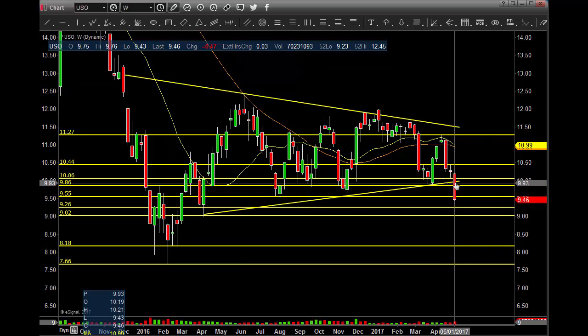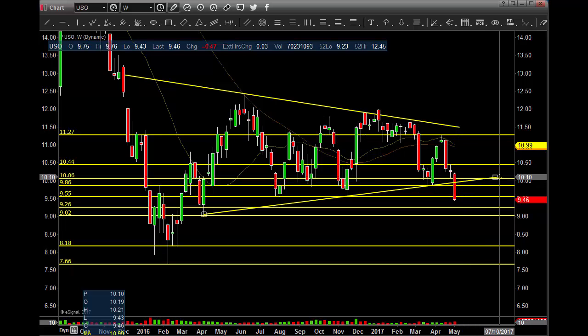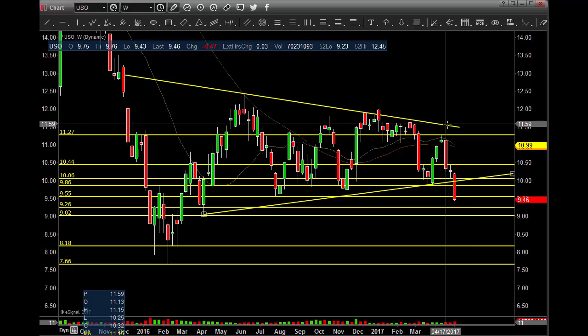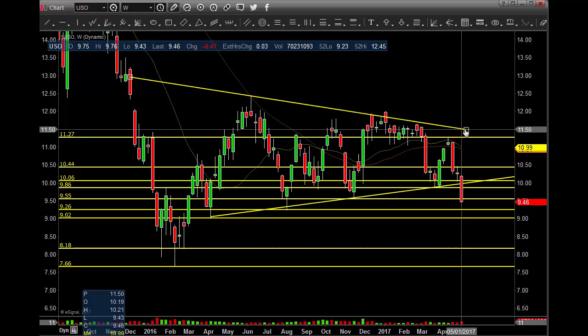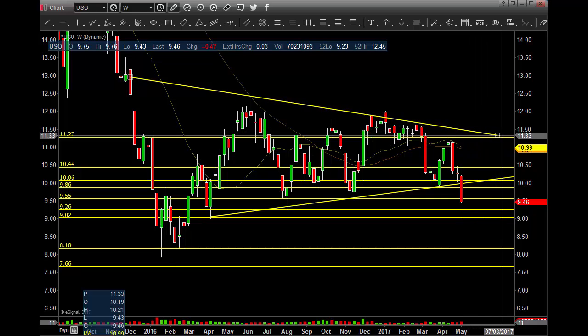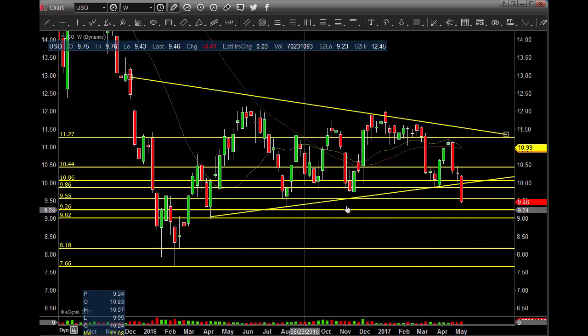If this comes back and reverses up and closes above this big trend line, then maybe buy it for a couple-day rally. I mean, honestly, this could rally right up to the top again, and we never see these prices again. But with these red bars here, guys, if we don't get a reversal tomorrow, this is a weekly chart, my gosh, especially if we close down in this area here, 937, even it is double bottom at the 926.